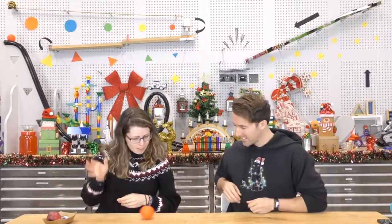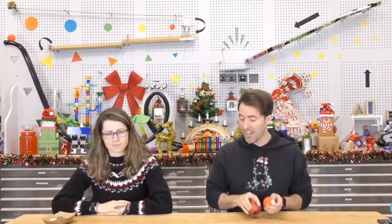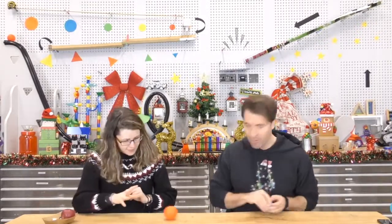So look out for things that roll. They can be really useful. They're excellent at setting off the next part of it. So balls of different sizes. Marbles. Marbles are awesome. You can even use fruit. Yeah, fruit's great as well. Not bananas. Bananas don't really roll too well. But like an apple or an orange, they'll roll pretty well. So gather up those kind of things. They're great for rolling and setting off the next part of your machine.